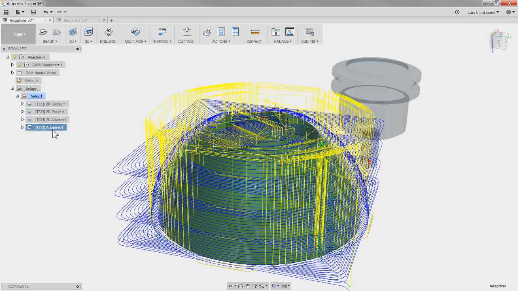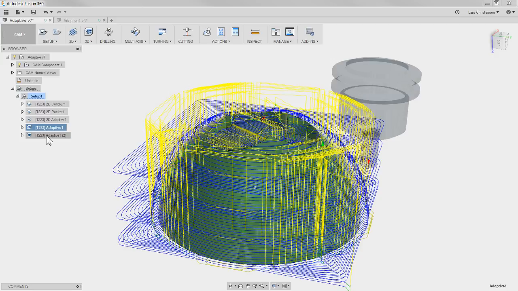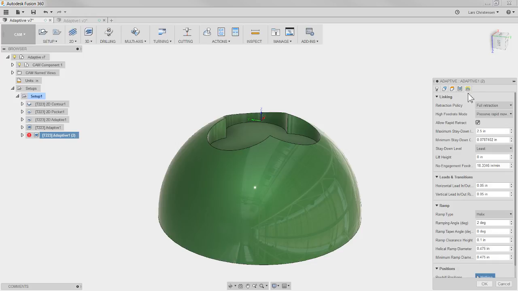If I go in and I duplicate this one we have here, and I go into that adaptive and hit edit, let's go back to the linking tab. Again, we can make this big. Now this model is like 8 inches diameter, so I will normally make sure that it's kind of like the area of my cutter.